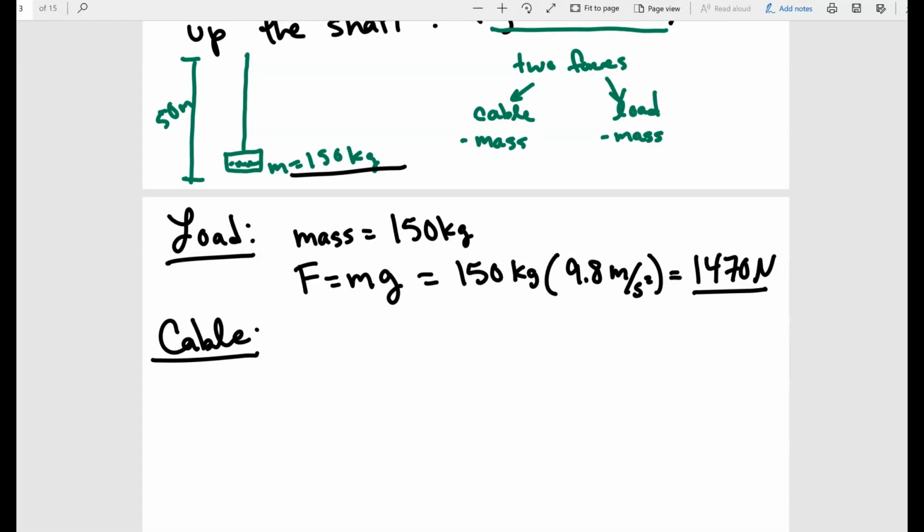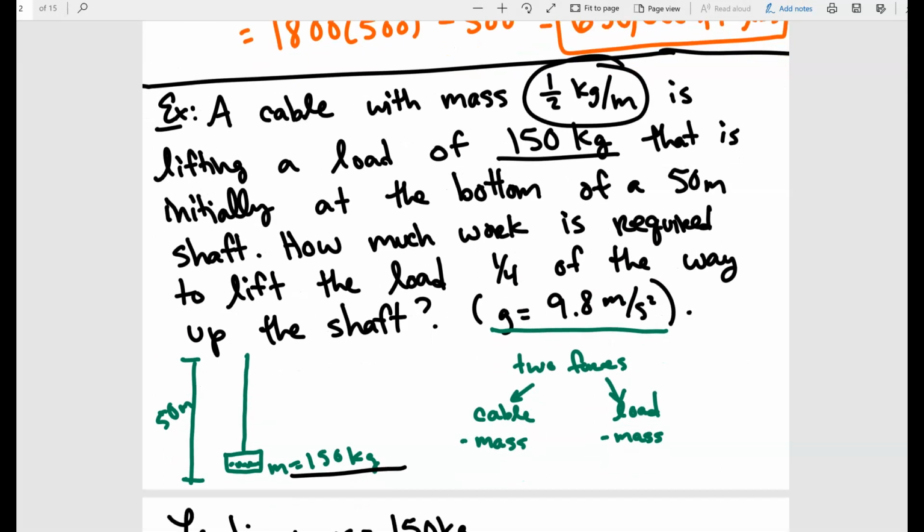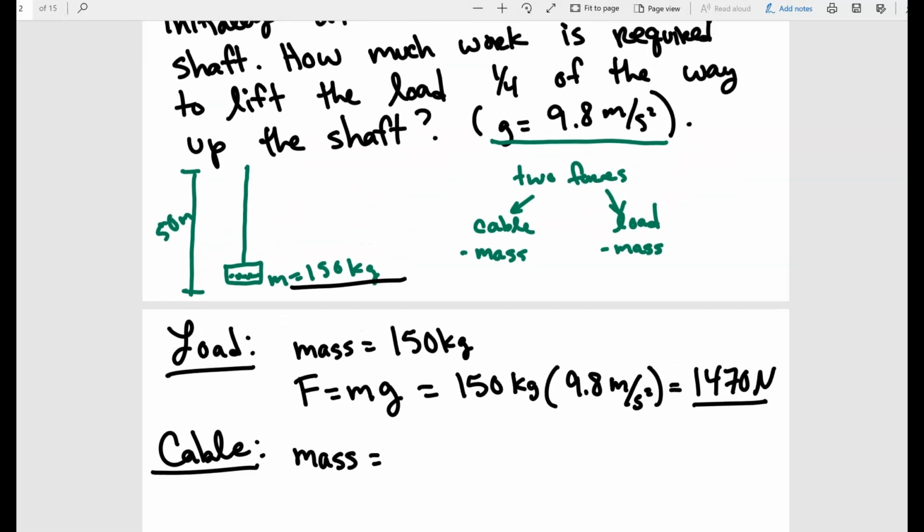Then now we're looking for the cable. In this case, what do they give us? They tell us that the mass is 1/2 kilogram per meter, and we want to find the mass of this thing. That's not quite what we want, because if I take a small piece of this part, I'm going to call this delta x. Let's just imagine that this is 0, and we're going to lift it 1/4 of the way up. Let's say that this is xi. So what's remaining is going to be 50 minus xi.